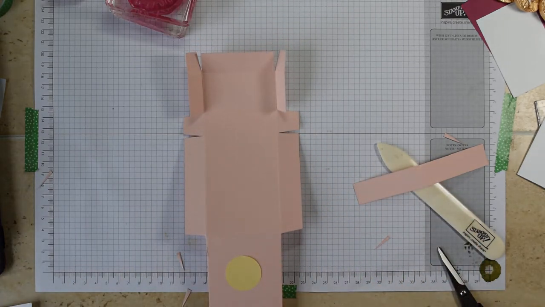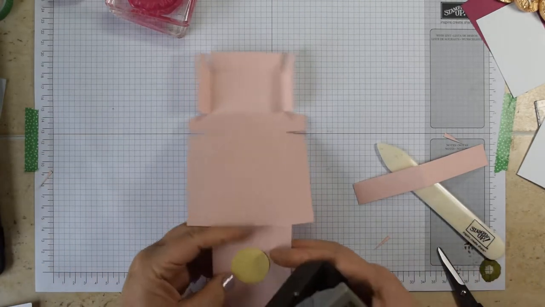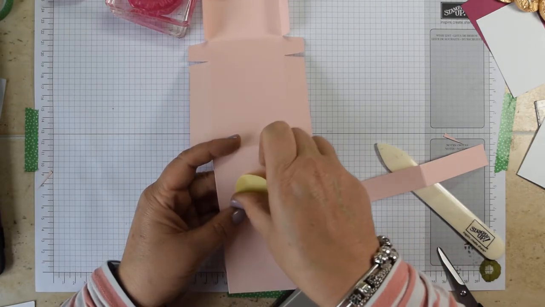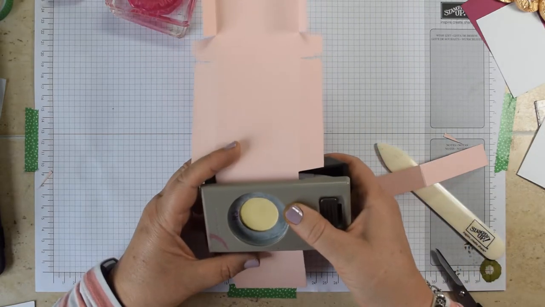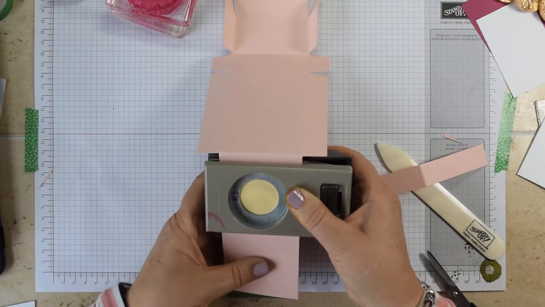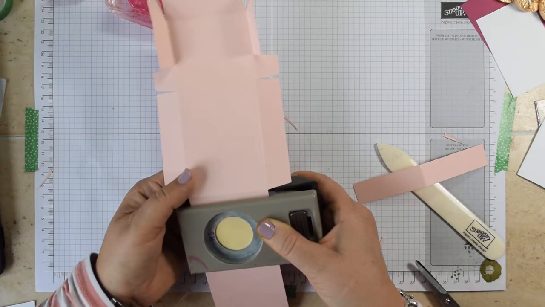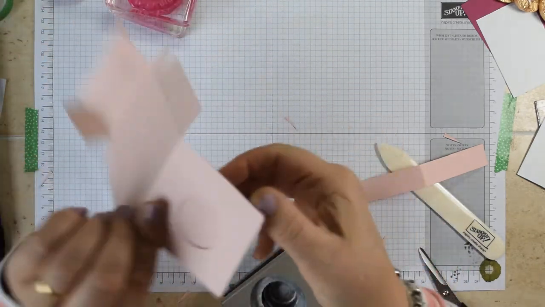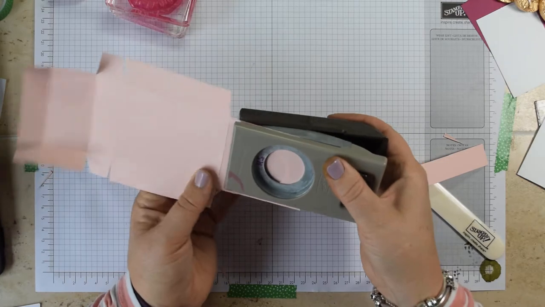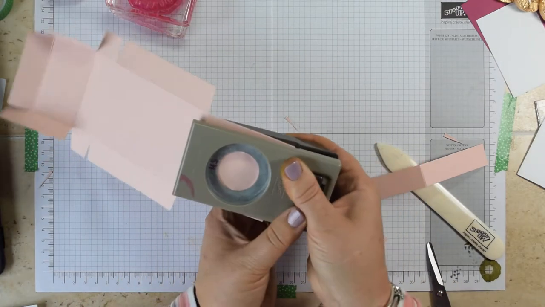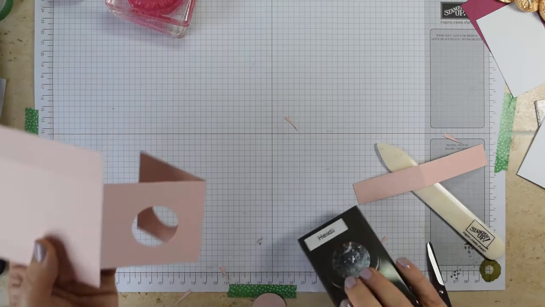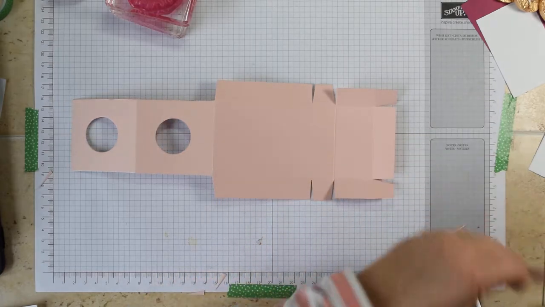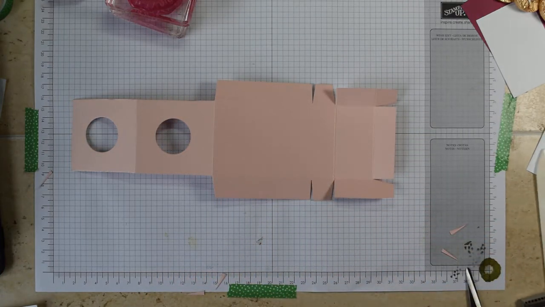So once you've done that and I've found where I've got my punch again, come in from the side, line up, and you can see we're pretty much equal on that, and just punch through. And that makes it easy to then fold the second piece underneath, line up that hole again, and punch the second hole. And that way your holes are always going to line up. So you'll end up with a piece that looks like this which is ready for our adhesive.